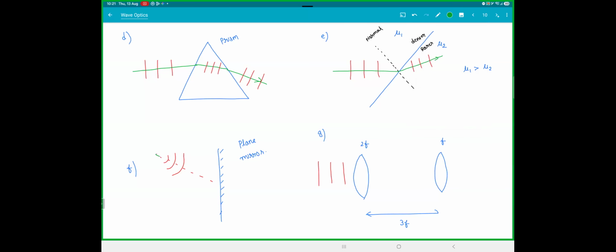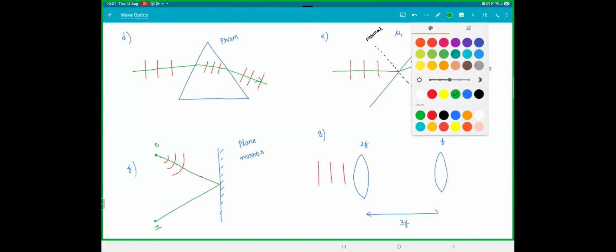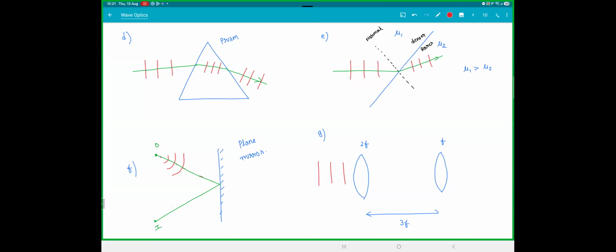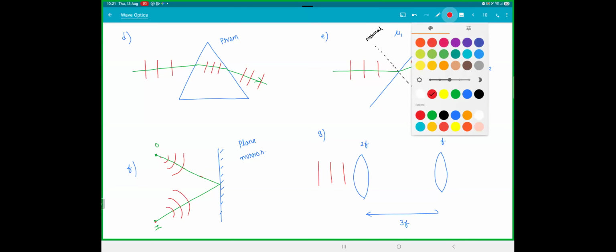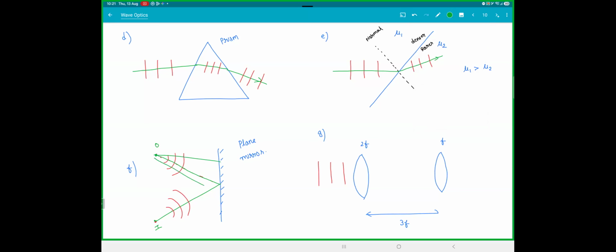In a plane mirror, if you send a light ray like this and it goes like this, basically this was the object, this was the image. So the light ray should converge here. So this is how it will look. So after hitting here, this is how they'll become. So they're converging here. The light rays are going like this, they're hitting and they're all converging here. So they will compress.